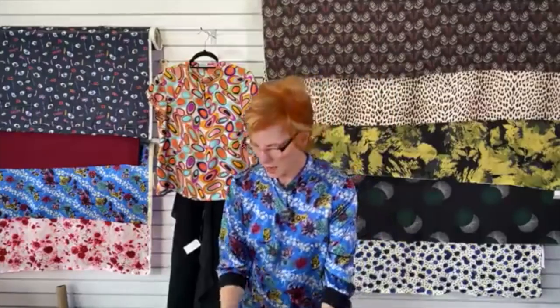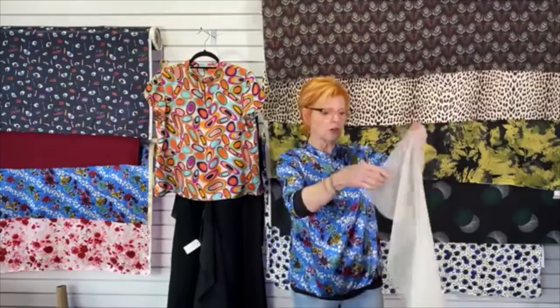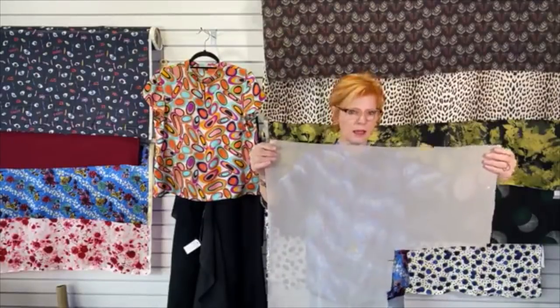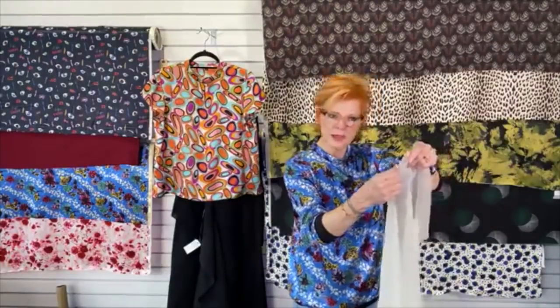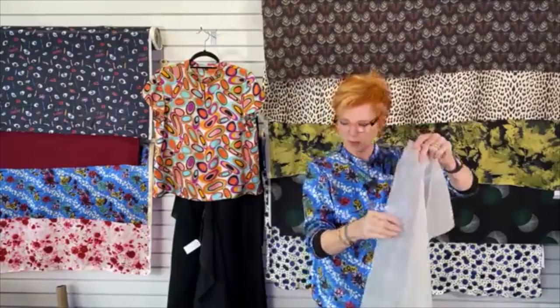So in our pattern instructions, we ask you to interface just half of the collar piece. But I interface the entire piece, both sides, so my collar is interfaced nicely on both the front and the back of the collar. And the interfacing that I used is our wonderful Japanese ultra sheer interfacing. This is one of the colors that we have. We have it in white and black and this natural color. And you can feel the little gritty side of it. That's the gluey side. That's the side that obviously goes down on the fabric.